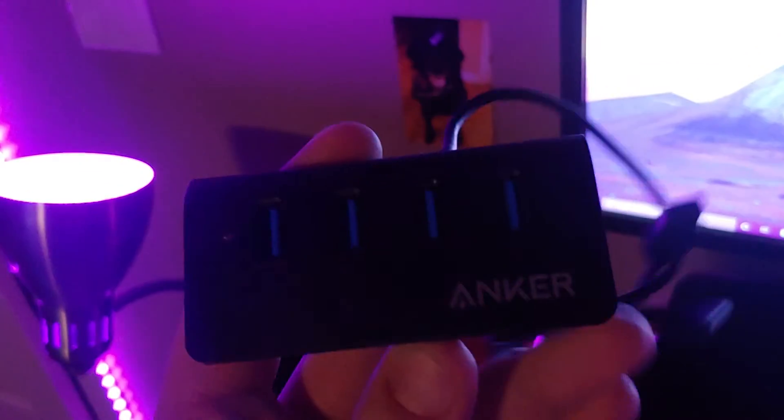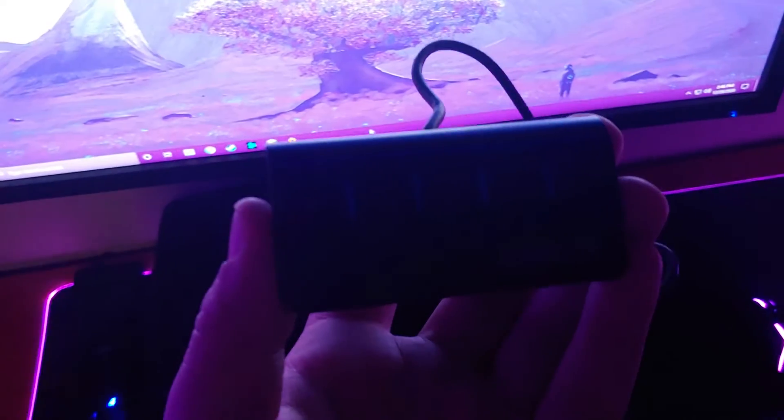I just ordered this — it's a little USB extender. And if you look behind here, I already have one right there. Same thing, just a different color. For some reason, when I added this and plugged things into it, the taskbar wouldn't load. I have no idea why, but it's the only correlation I can make. Because once I got rid of this, unplugged everything, plugged them back into that one and just dealt with being short a couple of USBs, everything loaded perfectly.